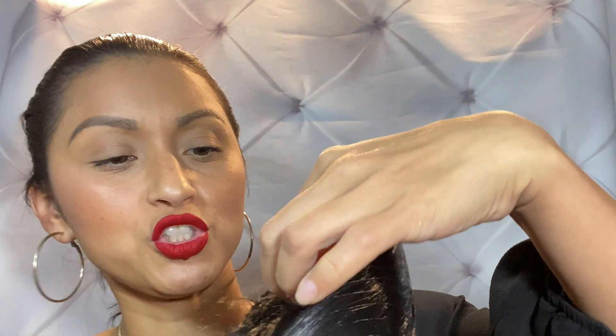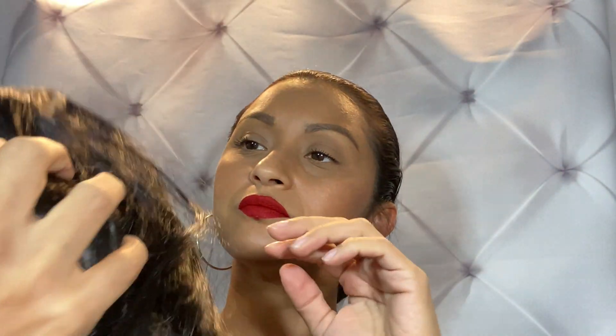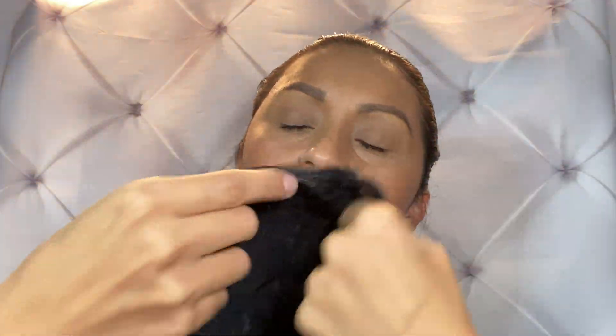I've got the wig out of the package here — just going to throw that on the floor. Taking out the tissue paper. This seems like kind of a mid-length, not too long, not too short, black wig right here. The hair doesn't... I have felt softer. It's not exactly like you can really tell that it's synthetic.